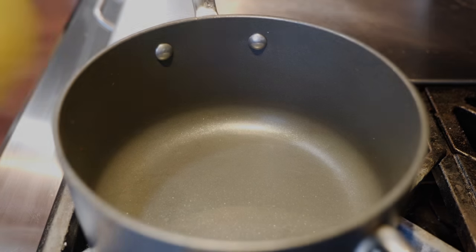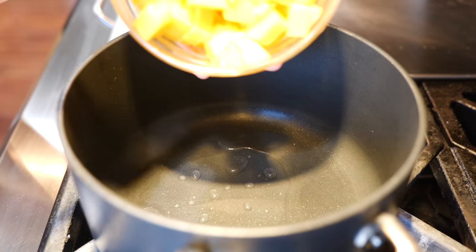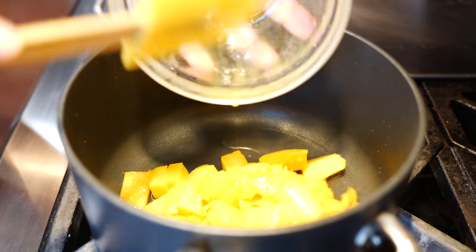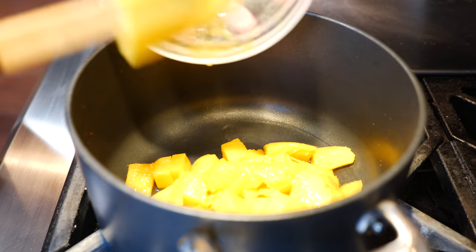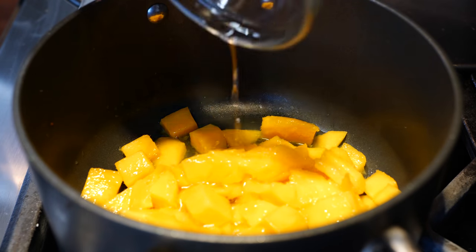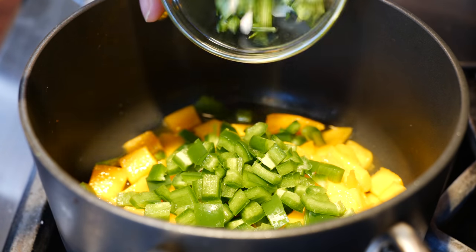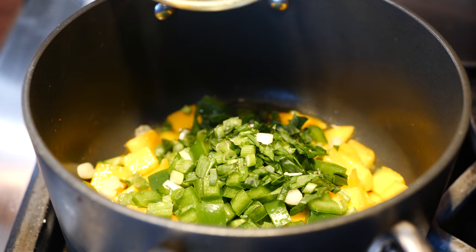To your saucepan, you're going to add your water, mangoes. If you have frozen, this will work. But if you can get a hold of the fresh, that's preferred. Vinegar, jalapeños, green onions, and sugar.